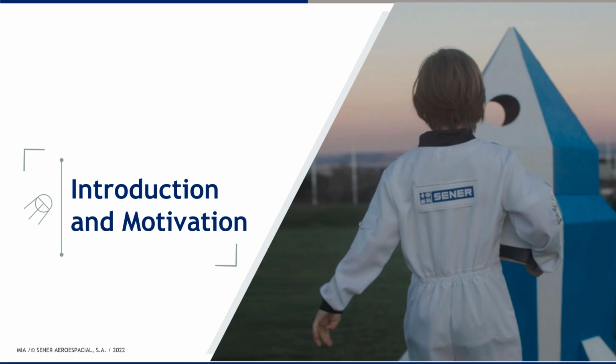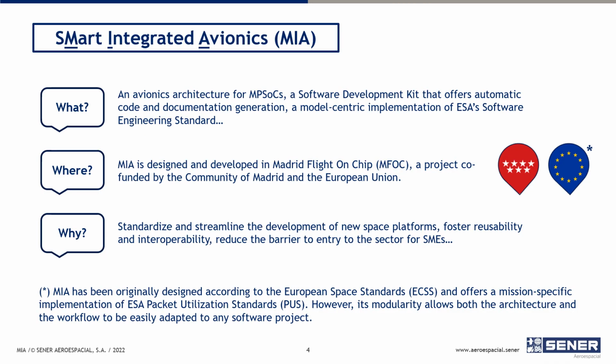Okay, so let's start with a brief introduction to put you in context by answering 3 questions. The first question is, what is MIA? Well, it's not easy to give a short answer because MIA encompasses many concepts, but we can say it is a flexible solution from which to develop new space applications. And this includes, among other things, a modular multi-layer hardware-software architecture and a software development kit to develop applications on top of MIA. But we will go into more detail on this in the following sections.